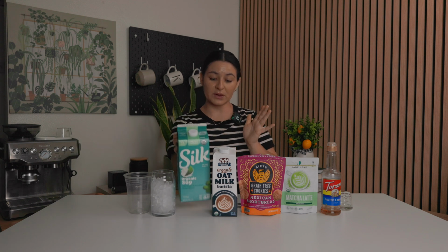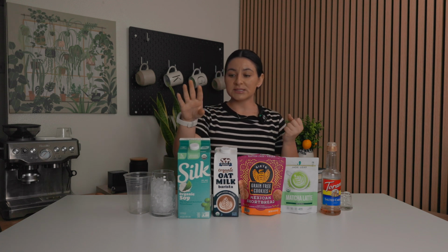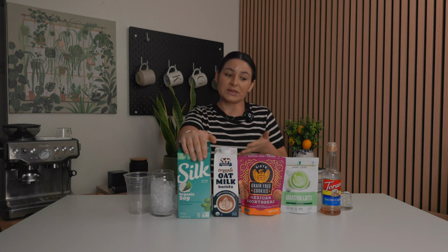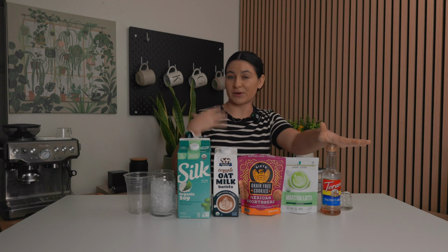You also need soy milk. The cold foam has a combination of both of these. So if you're just wanting to add oat milk, it is gonna miss a little bit of the creaminess, a little bit of the sweetness. I did get an unsweet soy milk, but they do have sweetened versions, which is gonna be more like Starbucks. I don't need the extra sweetness. We're already adding the salted caramel syrup, but again, that's my preference, you do you.